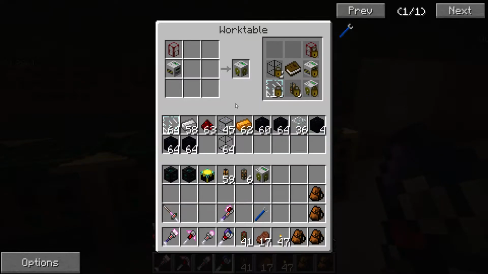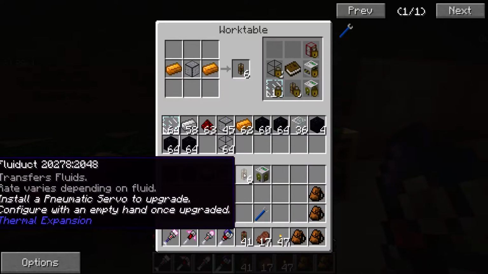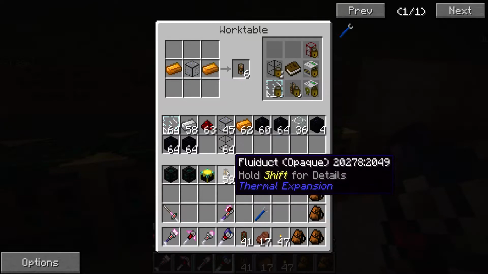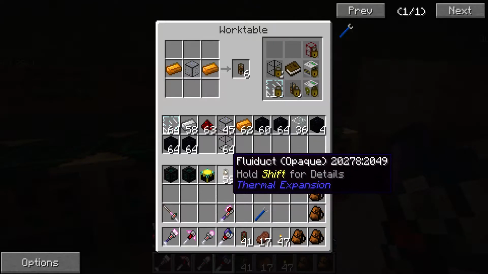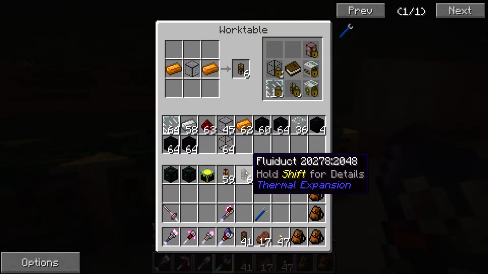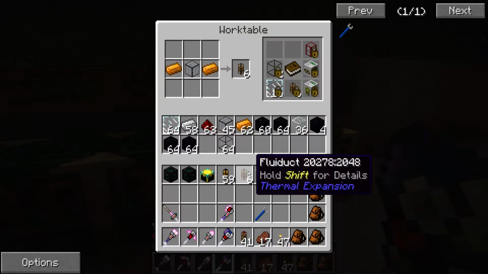Okay, now something else we're going to need in this process. I like to do a fluid duct. I've only made 6 of them. This is the version of the fluid pipe which allows you to see the liquids inside, whereas the fluid duct opaque doesn't let you see the liquids inside it. But if you hover over it, it tells you the fluid that's inside, whereas with this one you can physically see it. So it's nice using that when you go to the Nether, so you can see that it's actually pumping it. Okay, so that's why I've made just 6 of them. You'll see where I use them.